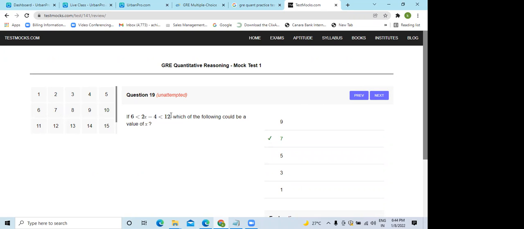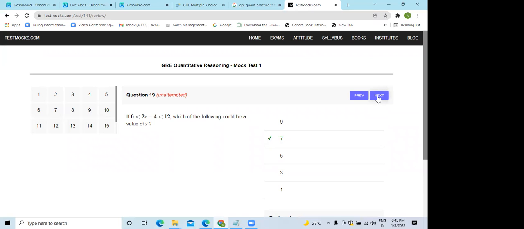Can you check this? It'll be 7 into 2, which is 14 minus 4. For anything else, like if you take 5, 10 minus 4, that'll be 6. So that won't satisfy because it has to be greater than 6. Similarly, plug in 3. So when 5 itself can't work out, 3 and 1 can be eliminated, right? You have to try with only 7 and 9. You understood the logic here. When two options are available, you can try with 7. If it doesn't work out, 9 should be the answer. You can straight click that, for such type of questions.